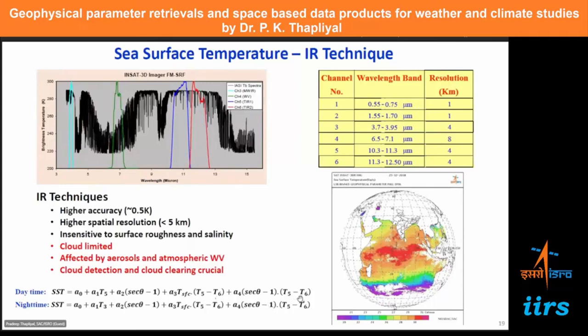The last term is actually the non-linear correction of this water vapor and sea surface temperature for one day, one complete day. All acquisitions have been made into a composite here. Now, you will not be able to find SST wherever there are clouds, because in that region, infrared radiation cannot penetrate through cloud. So you will be only looking at cloud top features. So sea surface temperature will not be measured over those regions where there are clouds.